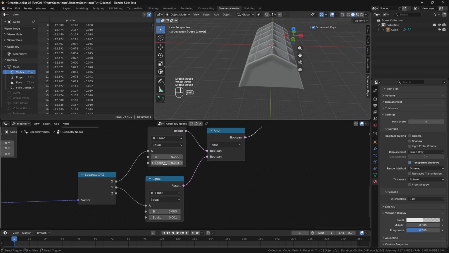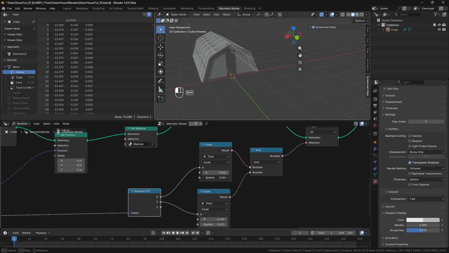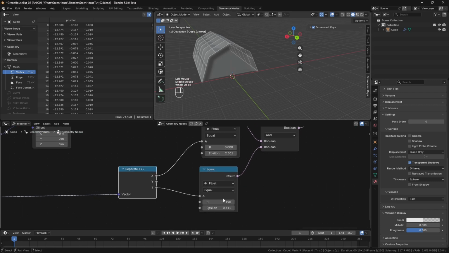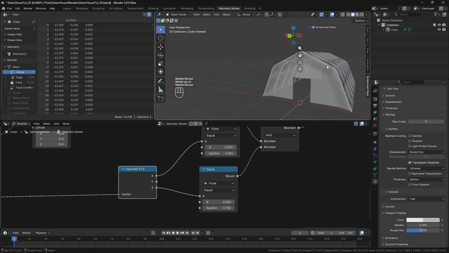Okay, and here we can determine how wide and how high. You see, X is working, we just have to work on Z as well. Oh yeah, we are using Y, we're going to use Z. Okay, Z should equal 0, and then we can use epsilon. Sorry, it took a moment there to figure it out.